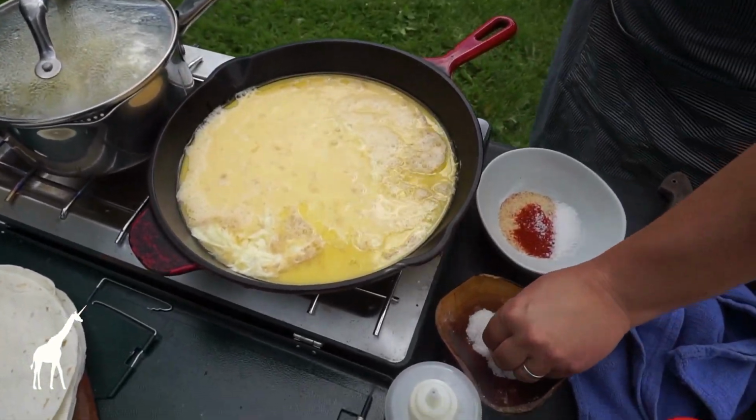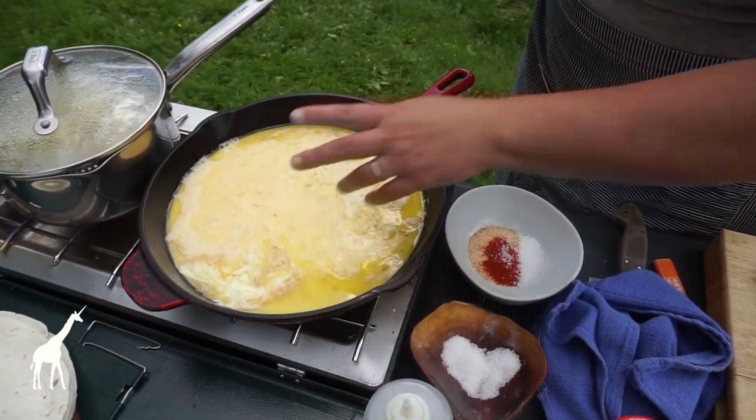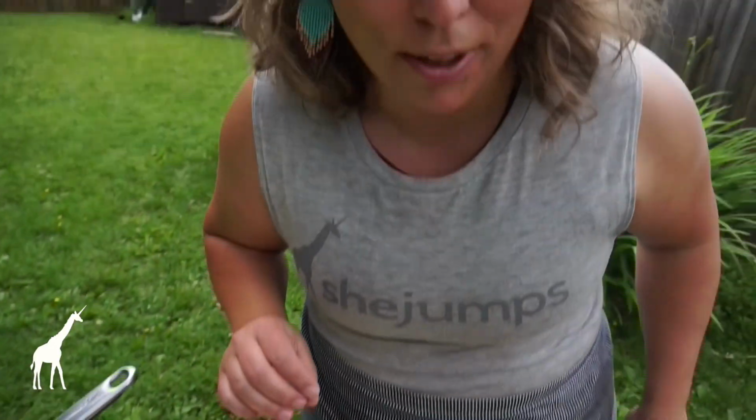A tiny bit more salt. This is kosher salt that I'm using. So it might look like I'm adding a lot, but kosher salt is a little bit different than what you'd find in your regular table salt.